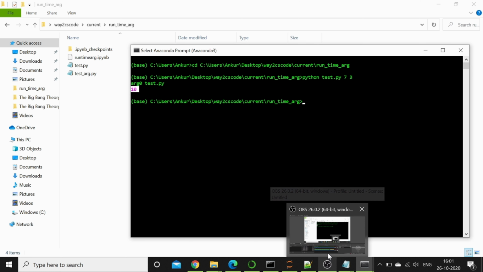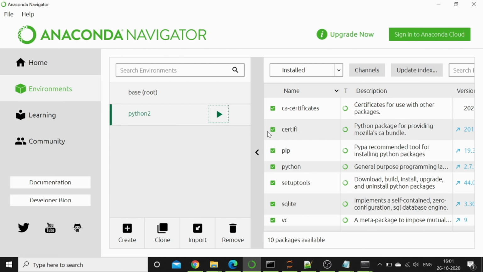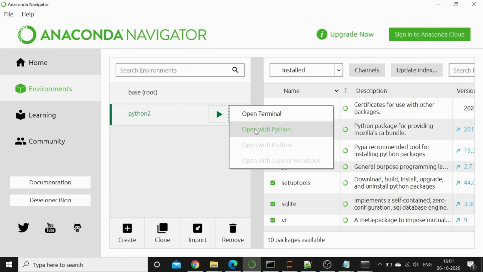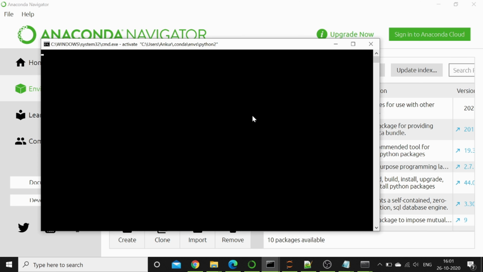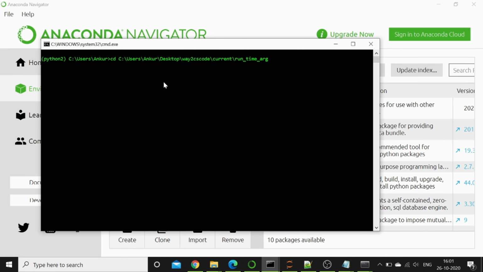I'll also run it in Python 2. Open terminal. This is Python 2. We'll have to go to the same path, so let me copy the same path in here and paste it, and then let's run python, the file name that we want to run, and then the arguments, suppose 6 and 7.